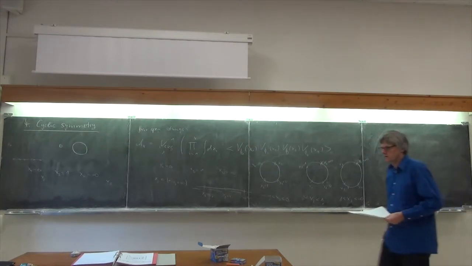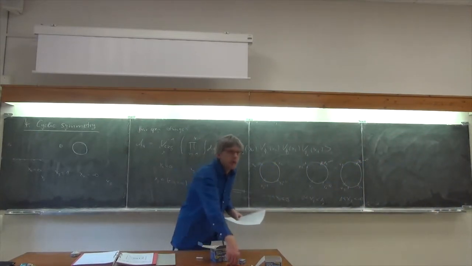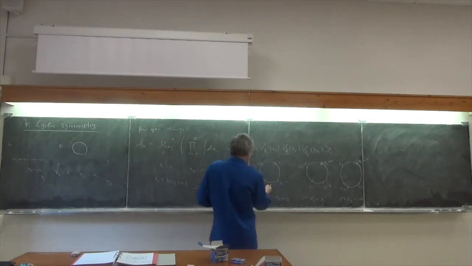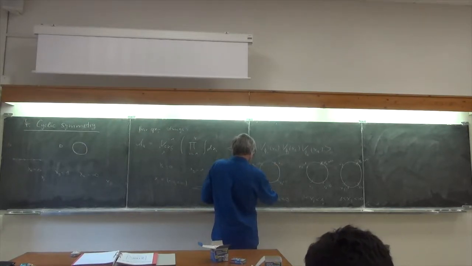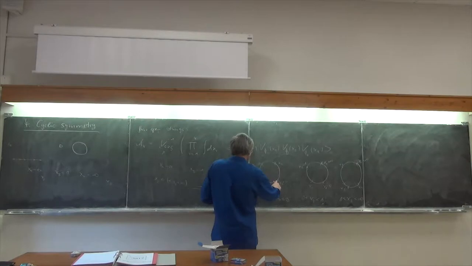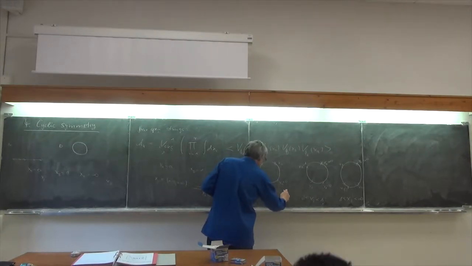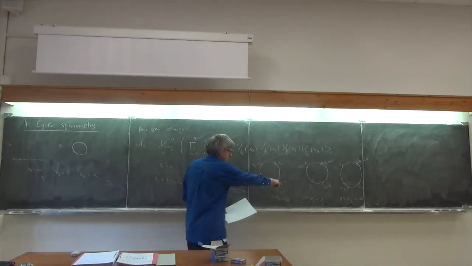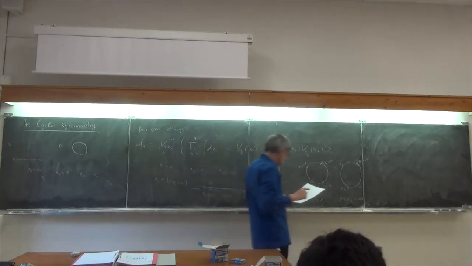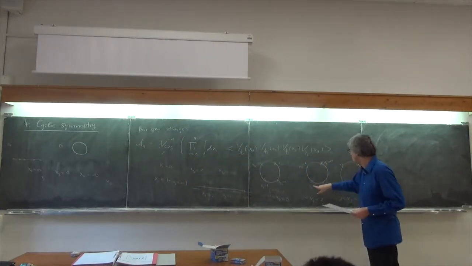You can now see what kind of orderings we get here. We get 1, 2. It doesn't matter in which direction, we only have to fix it once. So we go this way. We get the ordering 1, 3, 4, 2. Now this is just how these vertex operators are aligned with this boundary. Here we get 1, 2, 3, 4.